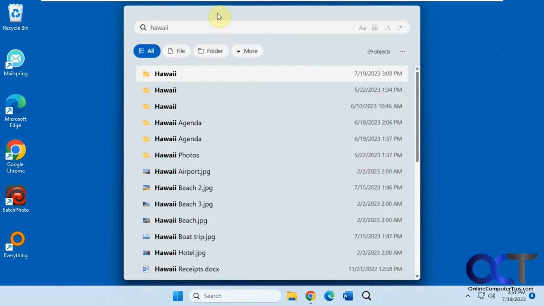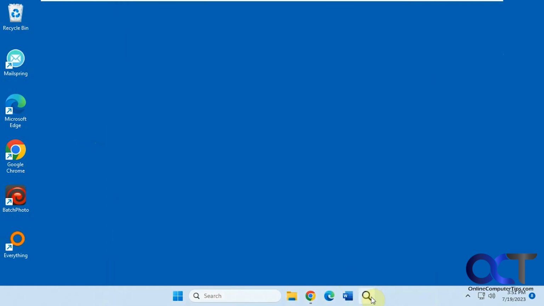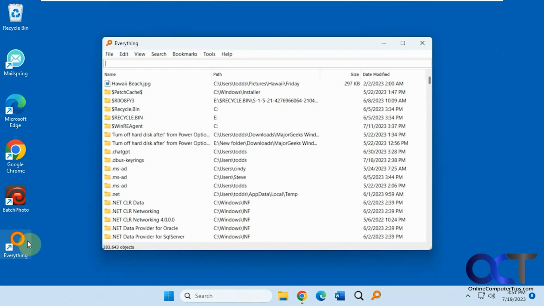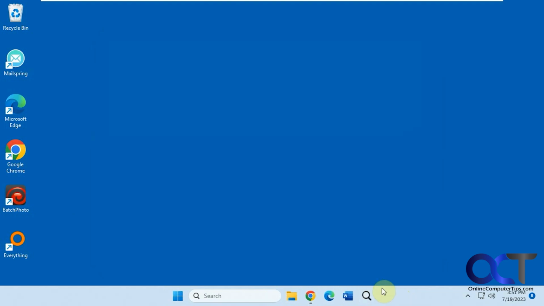Like I said, it's a pretty simple program, but if you're always searching for files and folders on your computer and you're sick of going into File Explorer and waiting for that stupid bar to go across the top to get your results, then you could use this for some instant results. You could either just use the toolbar down here, or if you have the Everything app installed, you could open it up and use that from there. You probably have some more options using the Everything app than you do from the toolbar here. But it's obviously quicker to do it from here.